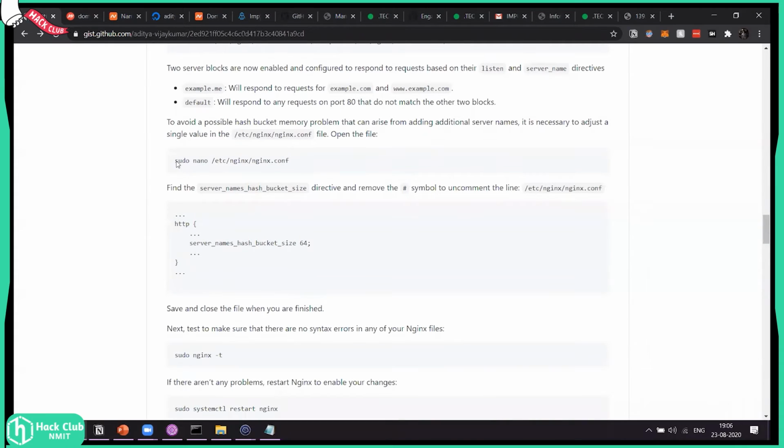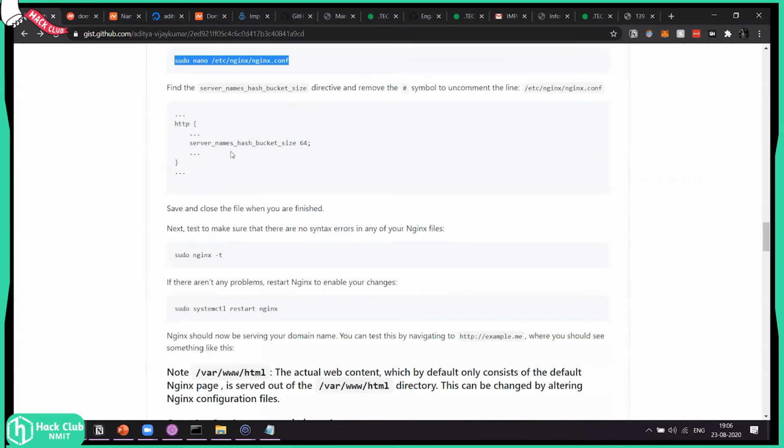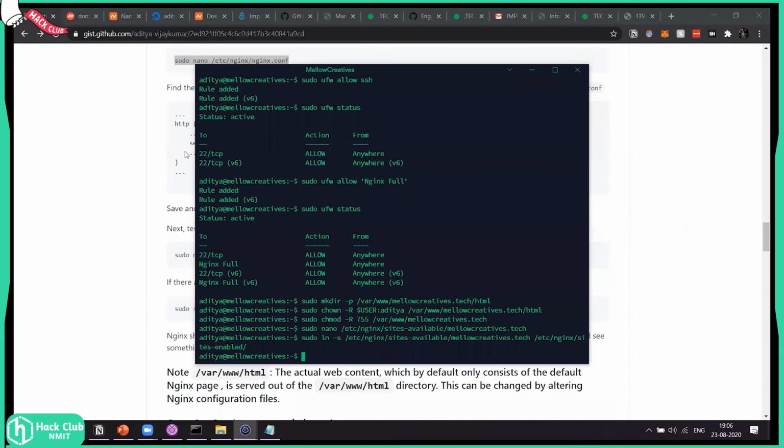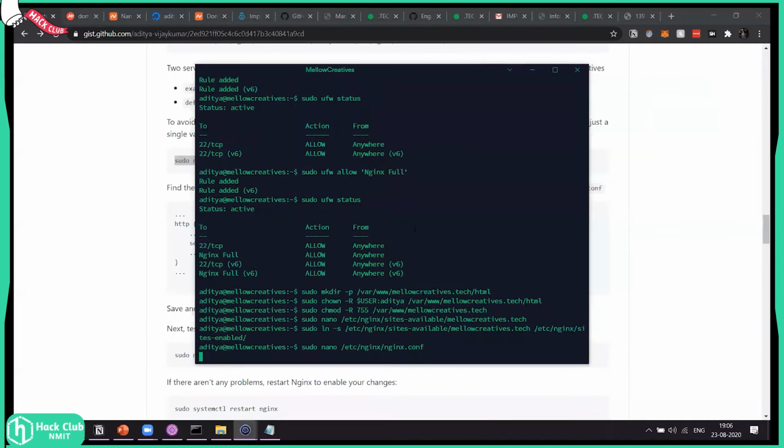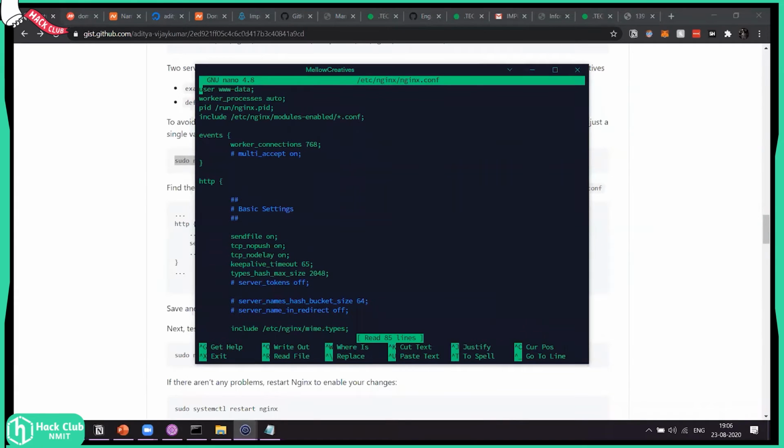Since we're going to be adding several subdomains, there is one particular configuration that we have to modify, and that is the server names hash bucket. We have to just change that. So paste this command right here into your terminal and navigate down to where server names hash bucket is mentioned.